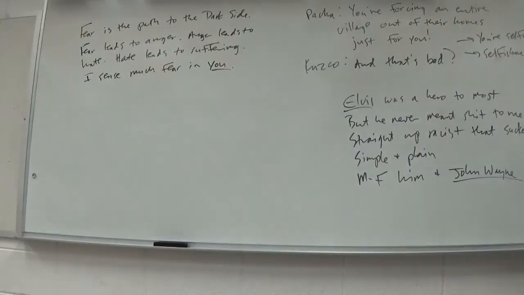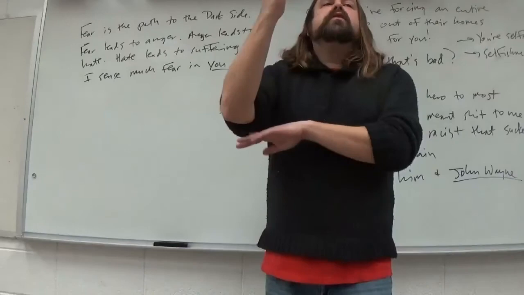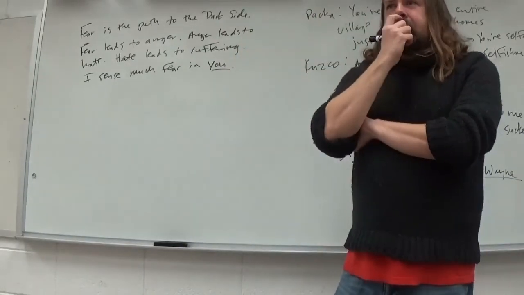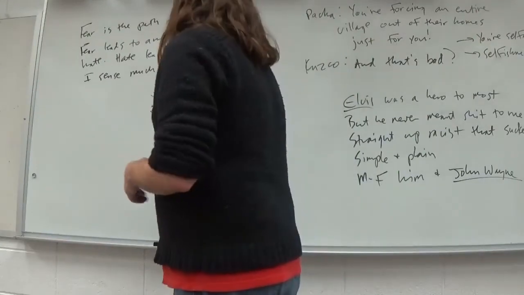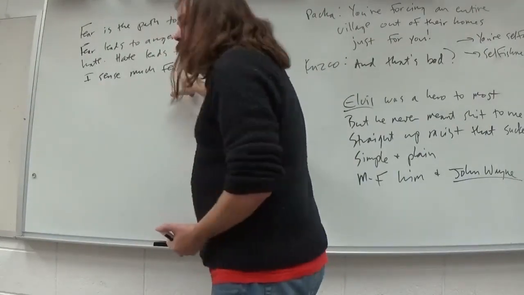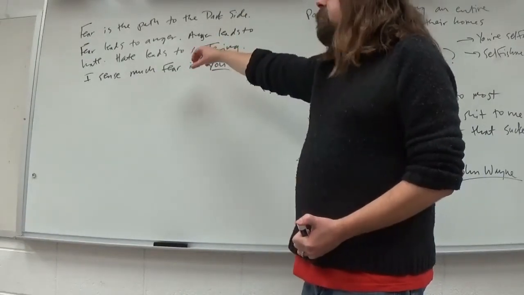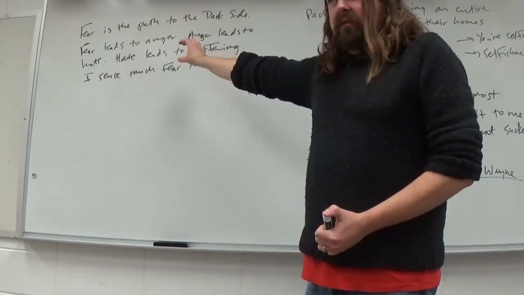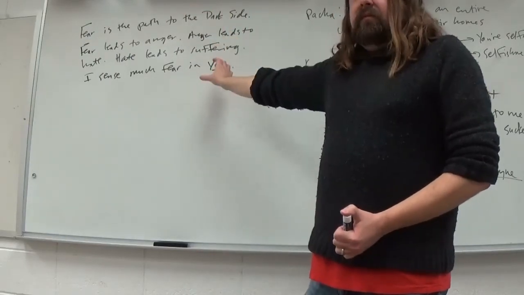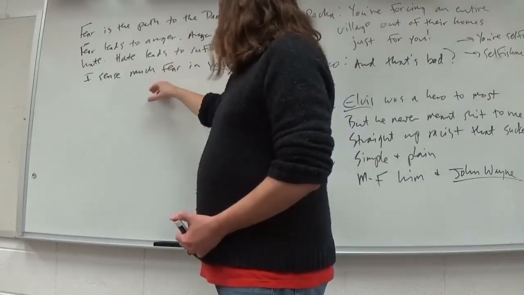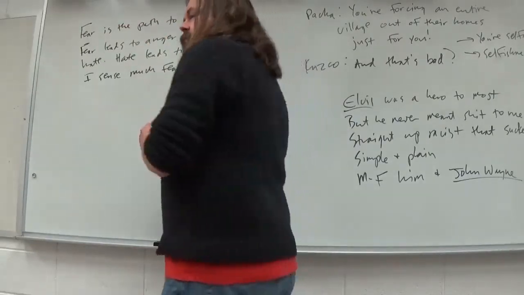What's the implication? He's going to the dark side. Well, more directly, what's the implication? He's going to be angry. Yeah, exactly. The unstated premise: he says, I sense much fear in you, and the unstated premise is that I also thus sense much anger in you, because anger is the thing fear leads to.